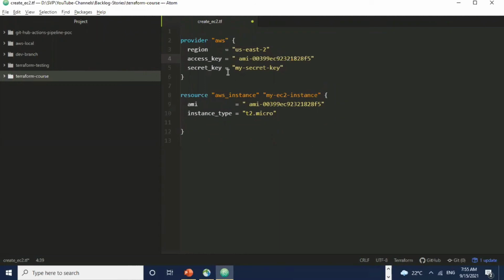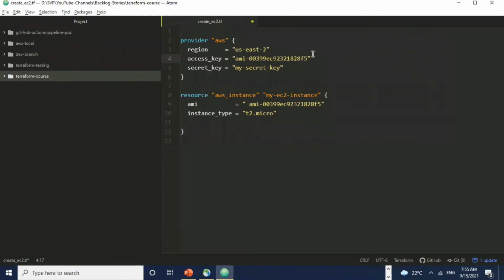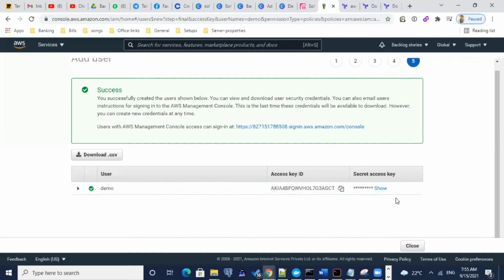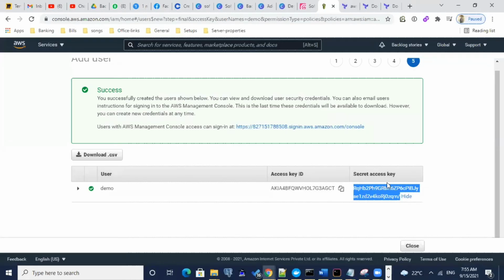Copy here. Sorry, I think it didn't copy properly. The access key you have to copy here, and the secret key. Okay, again it's been copied.